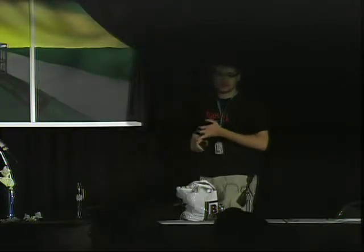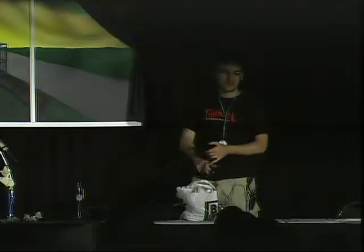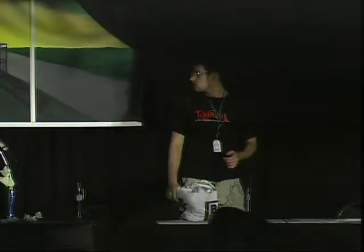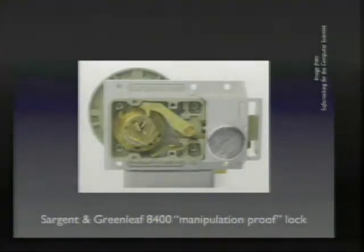And went to a guy named Harry Miller, who at the time was the head of Sargent & Greenleaf, the biggest safe lock manufacturing and design company in the country, being like, make us a lock that can't be manipulated open but doesn't need those time locks. And so he came up with the Sargent & Greenleaf 6730 MP, which is now known as the 8400 MP, or 8400, with some modifications. The 6730 MP had a small flaw, which meant you could actually manipulate it open, despite all the clever design.